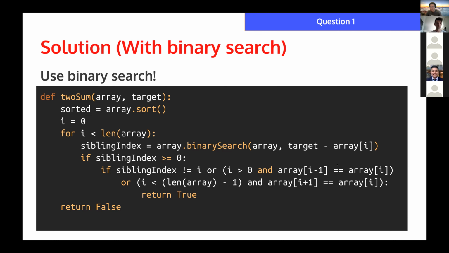One additional check that you may want to do is to check that the value returned by binary search is not the current value itself, because otherwise, even though there's only one number, you'd be using that same value again. You could imagine, if the target number is 10 and the current value is 5, you don't want to use that current value 5 again. You want to make up to that number 10, so you want to make sure there's another 5 there to get you there. To check those cases, you have to do condition checks where you compare against the number before the value pointed to by the sibling index, or the value after it. You basically want to check both before and after.